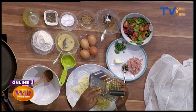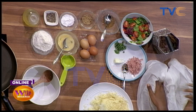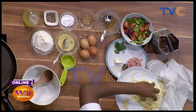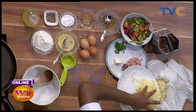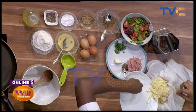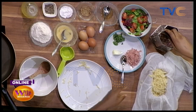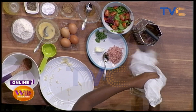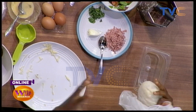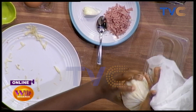The next thing we have to do is get out the liquid. So we're going to transfer this into a cheesecloth — you can use a normal kitchen napkin if you don't have this. Can the potatoes be grated smaller than this? Yeah, you can use any size of grating you like. So why are we doing this? If you don't do this and you fry it, it's going to break up in the pan. So you have to try and get the liquid out — that's what happens even when you're making potato patties.